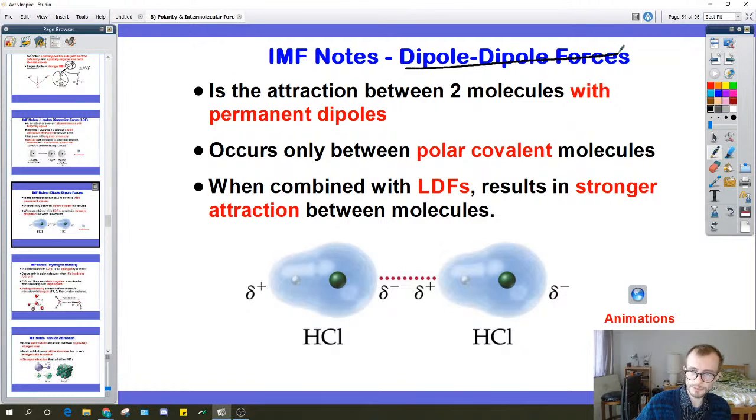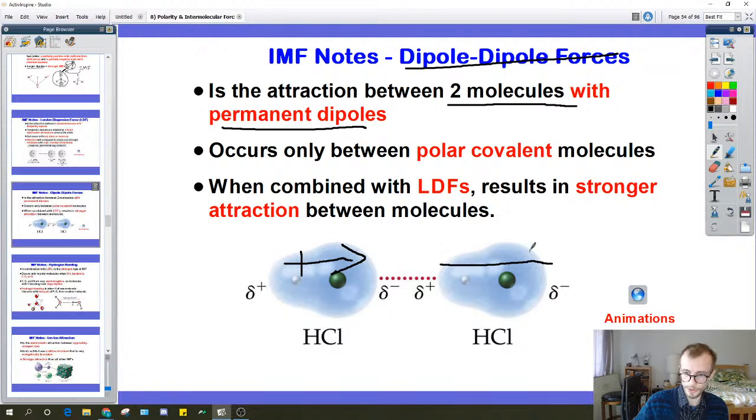Okay, so the dipole-dipole force is, as I said, the attraction between two molecules with permanent dipoles. Those dipoles here, this is exactly what I was showing, but with my drawing. This has a dipole pointing this direction. This has a dipole pointing this direction. They kind of align like magnets. We're on opposite ends, and then they attract to each other.